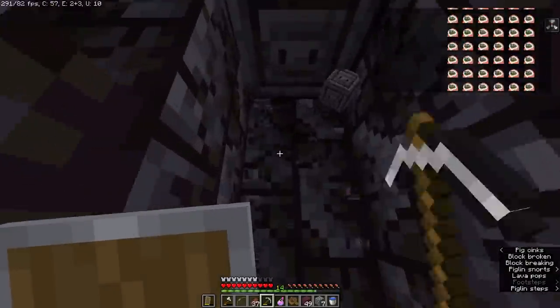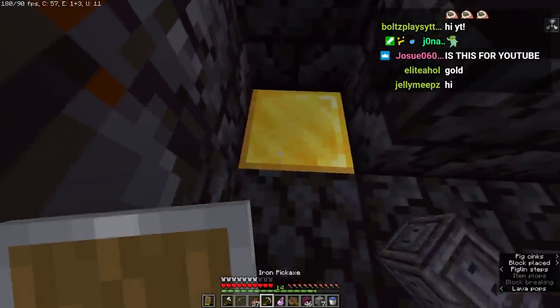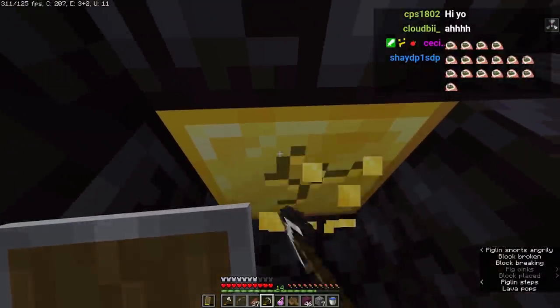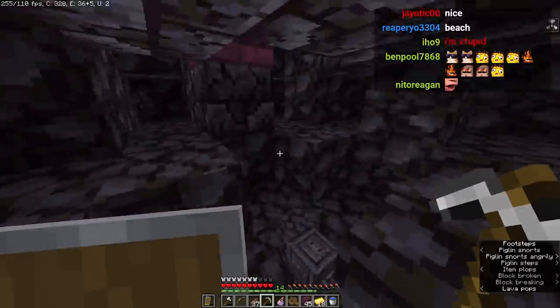Is there gold, please? Please be gold. Gold right here. Yes, okay, nice. All right, let's take this gold real quick. We need to extract this so we can trade with the pigs, lads. Nice. Okay, we have a lot of gold here. This is really, really good. All right, let's use this gold.